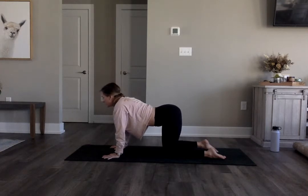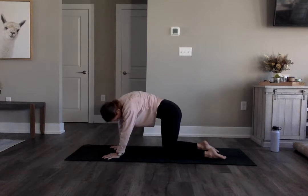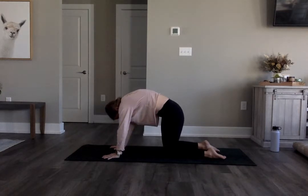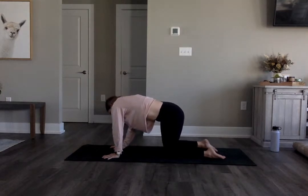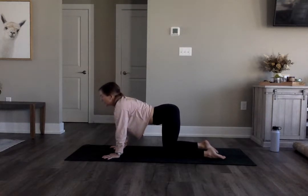And let's just switch directions. So moving towards the left first, pressing into your cat, bending towards the right, dropping your chest through your cow.